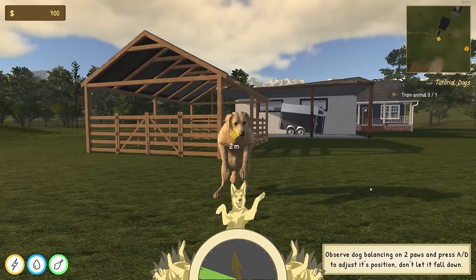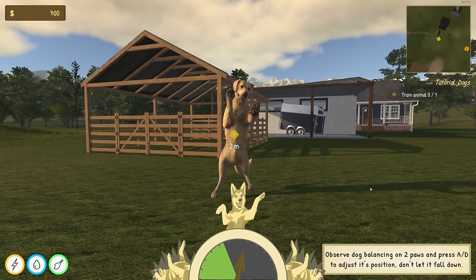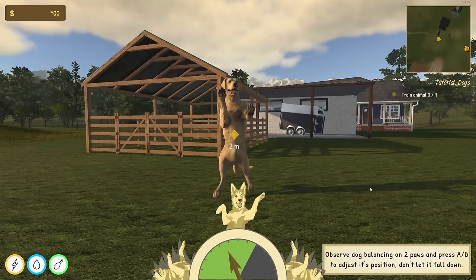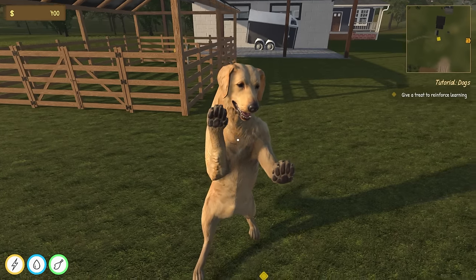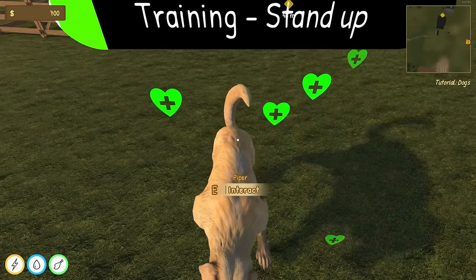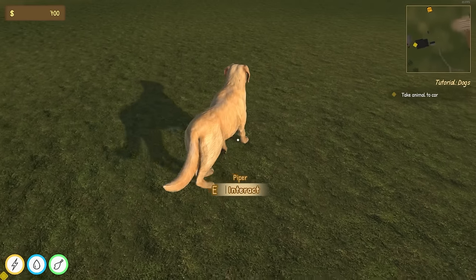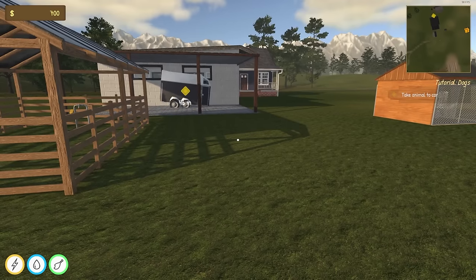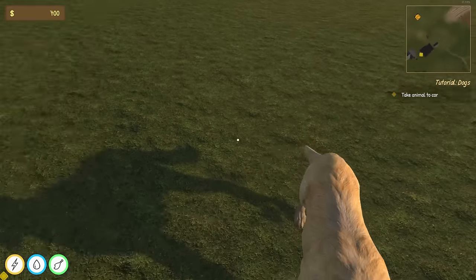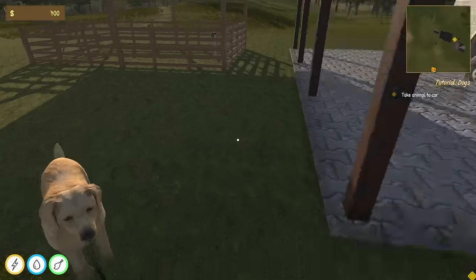Train, stand up. I need to help her position her body to not fall, keeping her balanced. It looks like she's dancing. Hey, that was super easy too. And here is your reward. You are already trained. Wow. So let's put the leash on. Oh, there's a horse trailer right there. Oh my gosh. And we're gonna take you back home.